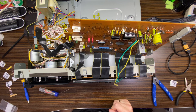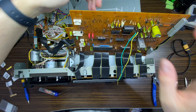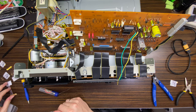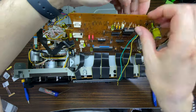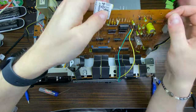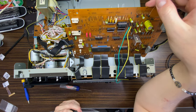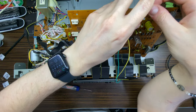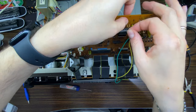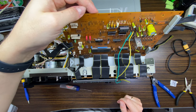Then R513. 513 is 10K1. R14, 15, 16. Okay, 14 is 270K. Sixteen is 2K7. R515 is 820 ohms, as I can see. Not 800, and actually 820 kilo ohms, yeah. And this is it. So let's solder all that mess.